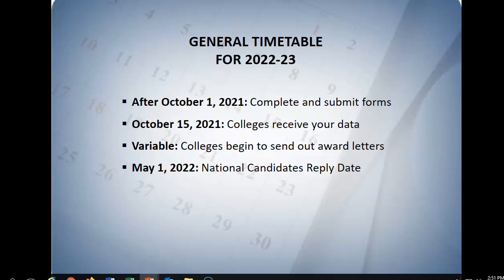Other schools might say, we're going to award financial aid to the people who filed the first week of October, then the second week of October, then the third, etc. So check with the various schools that your student is interested in to see if they have any specific dates.